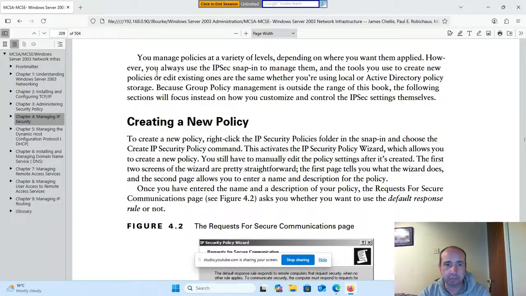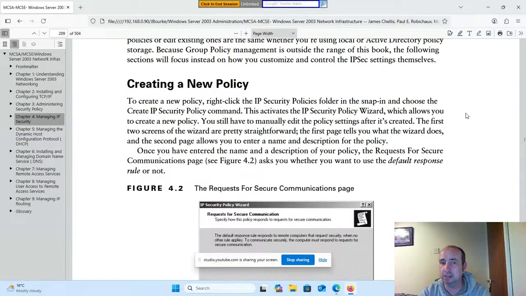However, you always use the IPsec snap-in to manage them, and the tools you use to create new policies or edit existing ones are the same whether you're using local or Active Directory policy storage. Because group policy management is outside the range of this book, the following sections will focus instead on how you customize and control the IPsec settings themselves.